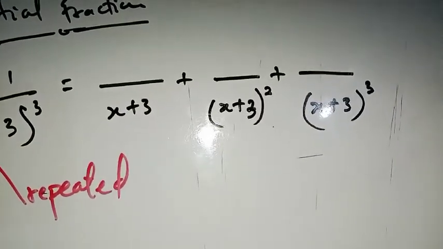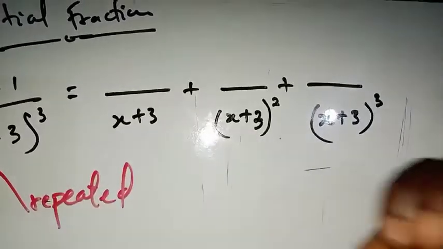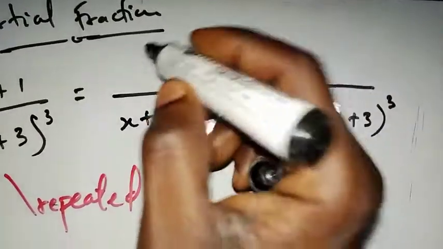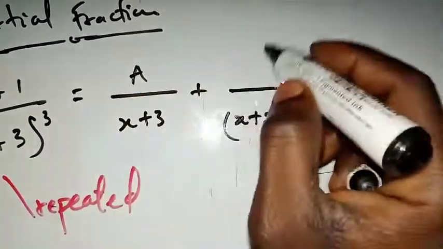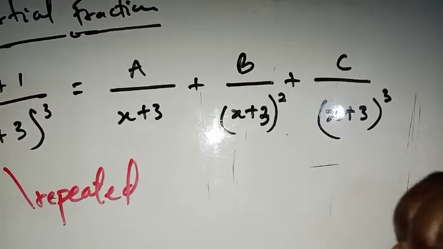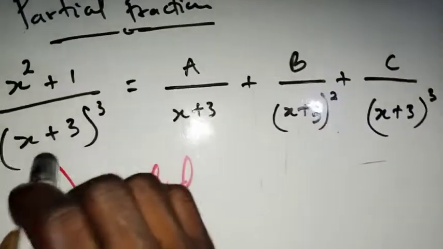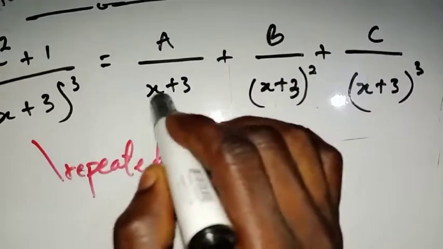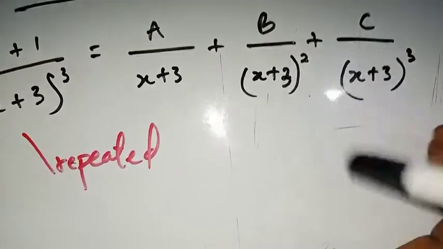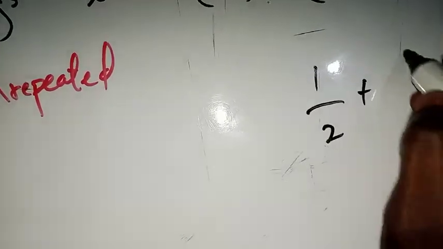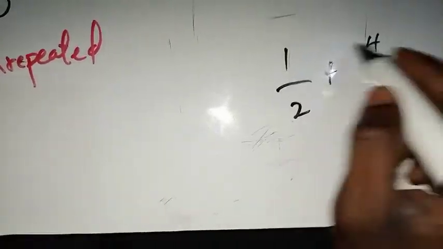So once you're able to have that here, then we are free to go. At the top we are going to look for some constants. So let's replace them by just variables A, B, as well as C, right? We are just simplifying this into a simple form like this. This is something that we know how to solve, like if you have a fraction 1 on 2 plus any other fraction that you can think of.